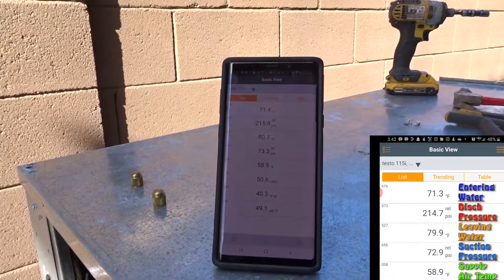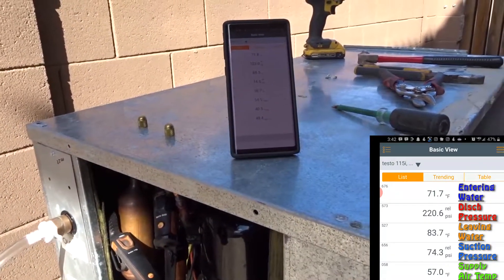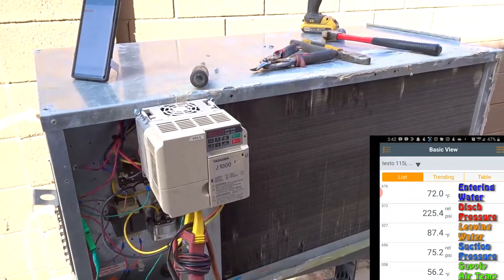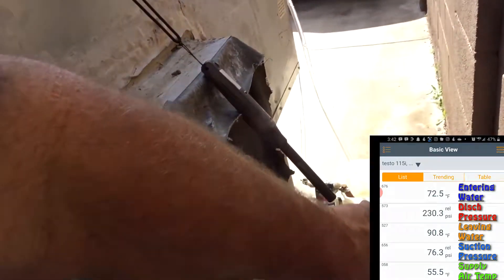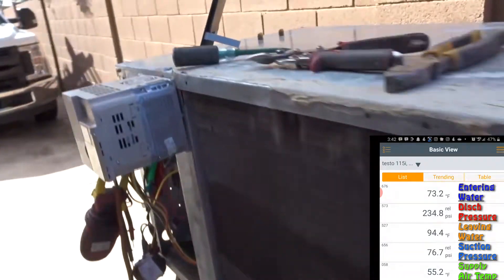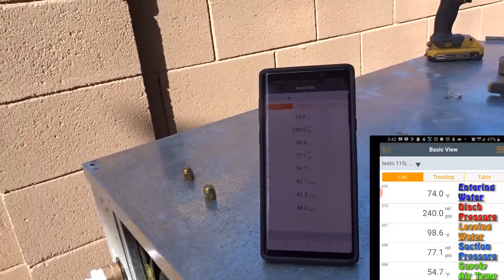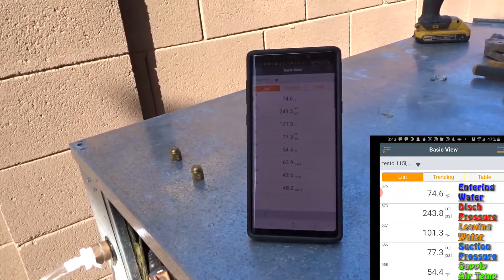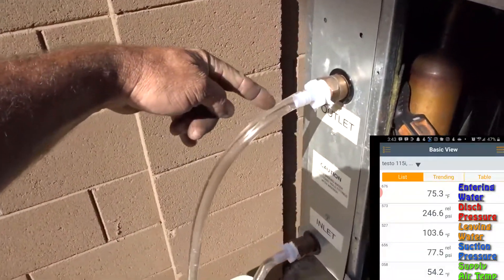212 head pressure and rising, about 73 on the suction — pretty good. I have not changed the TXV; this is the TXV that was on the three-ton unit going to that big three-ton slab coil. Blower's on low speed, which is probably more than enough CFM — blowing pretty good, actually. No static pressure. It's cold already! Water temperature is up to 97, head pressure up to 240 — not bad. Supply air is already down to 54, got almost a 20-degree split on the air.